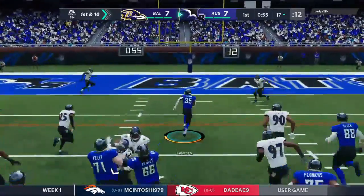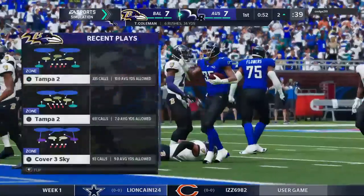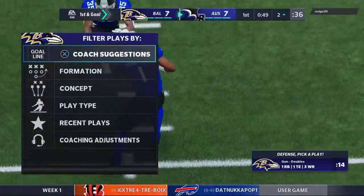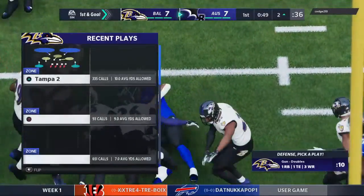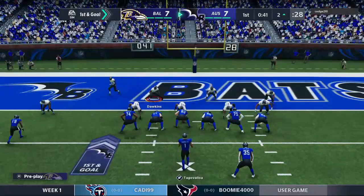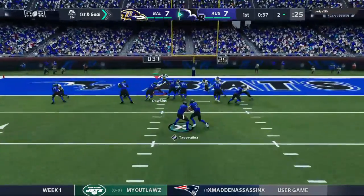On first down, Coleman, and they corral him just a couple yards shy of the end zone. Back-to-back nice gains, that one for 14 yards and another first. Well, they came into this game saying it was important that they set the tone and show that they can run the football. I believe that they've done that here in the first quarter. So 3 plays, already first and goal, and they are wasting little time.